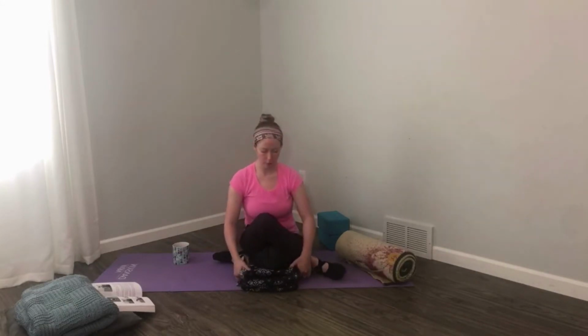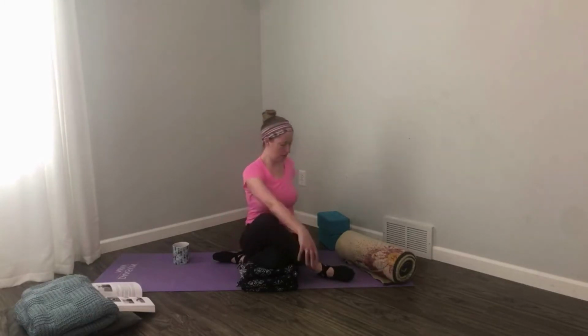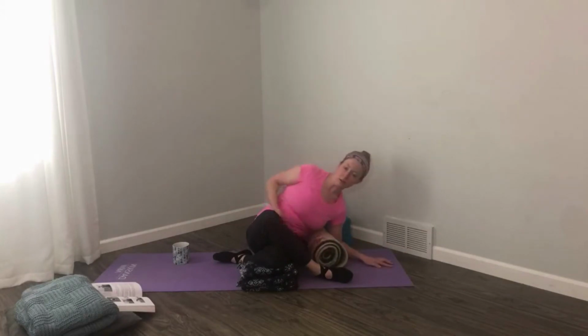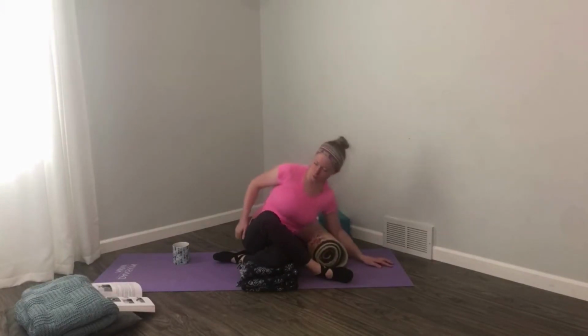But you want to be really careful here not to allow deep sensation in the knees. So if you're choosing the two knee bent option, you can put a blanket underneath your bottom knee as a way to support yourself. You can also twist toward the top leg a little bit, which can be a nice option for pregnancy, as well as leaning just a little bit over to the right.